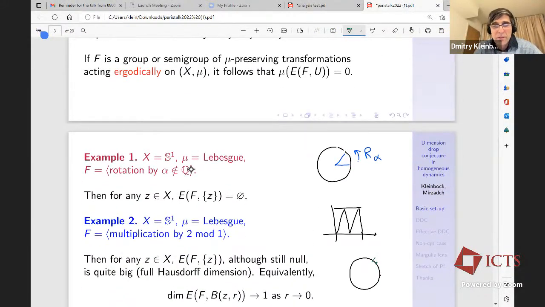Okay, so this will be the set of points such that if you have this binary sequence, you shift. For example, let's take z equal to 0. Then it will be the set of binary sequences which do not contain arbitrarily long stretches of zeros. Then the orbit will escape this point. And it's a very easy symbolic description. In other words, if you take a very small interval around 0 and call it U, the ball centered at 0 of radius r, very small, then the dimension of this escaping set becomes closer and closer to 1.